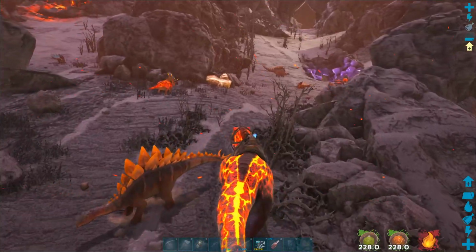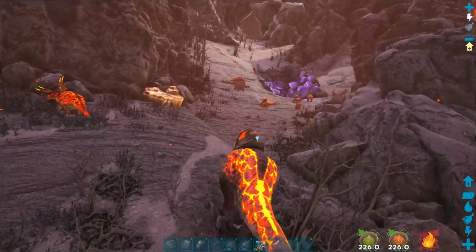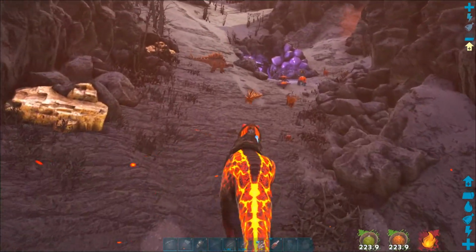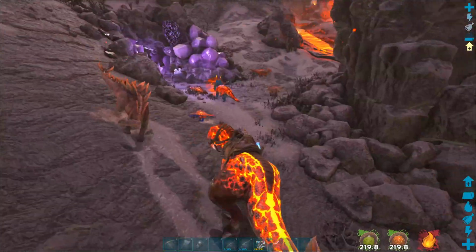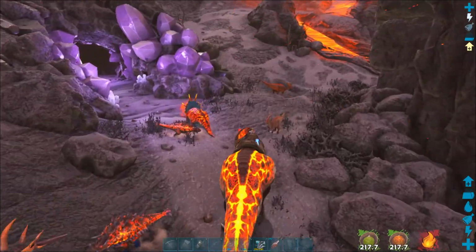And there's going to be a cave right here with purple crystals. I would suggest coming in with a Rex or a couple Rexes or an aloe pack at the very least, because you're probably going to need them.